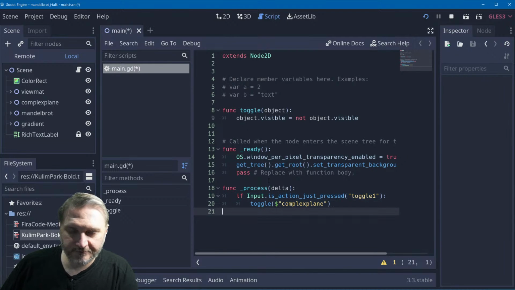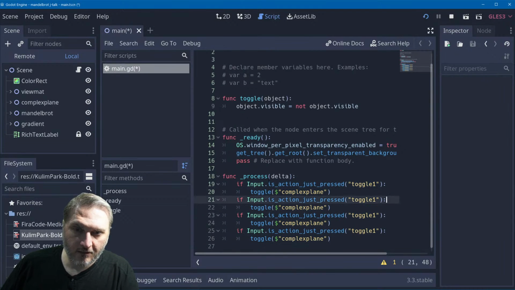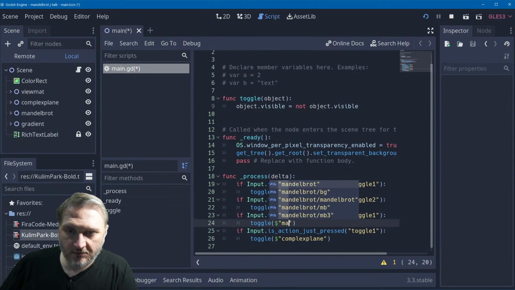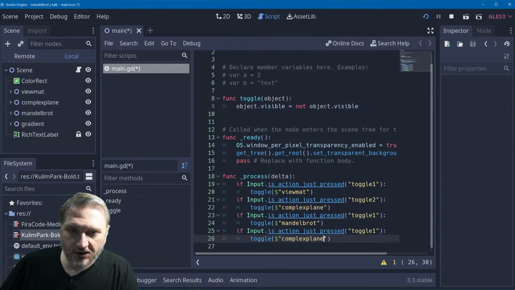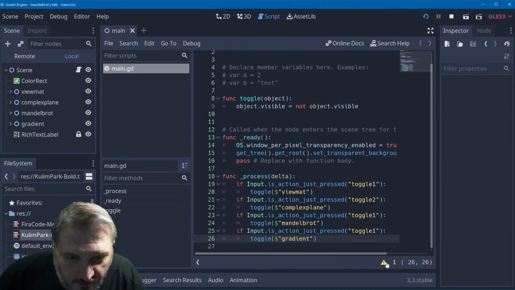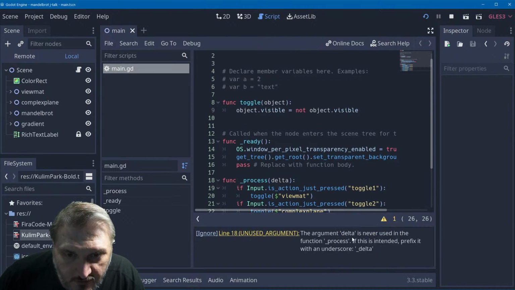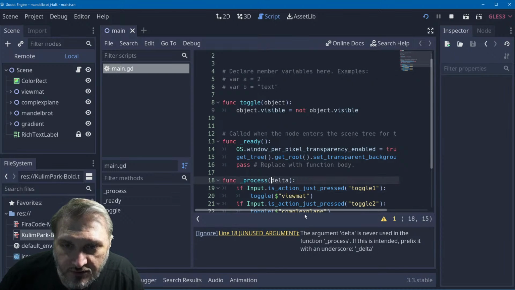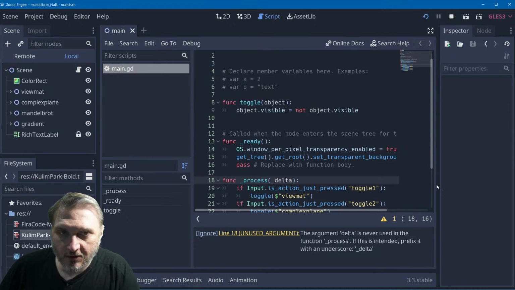And same thing. 2, then we will toggle. Oh, this would be ViewMat. Then complex plane, then Mandelbrot, then gradient. All right, what is this complaining about? Warning. Okay, sure, you got it.